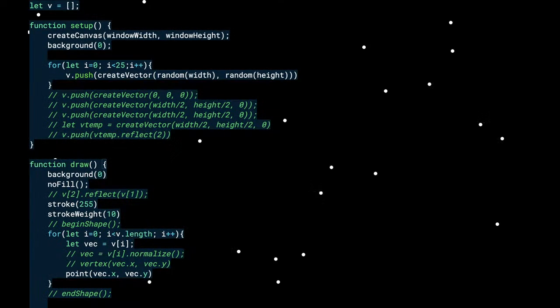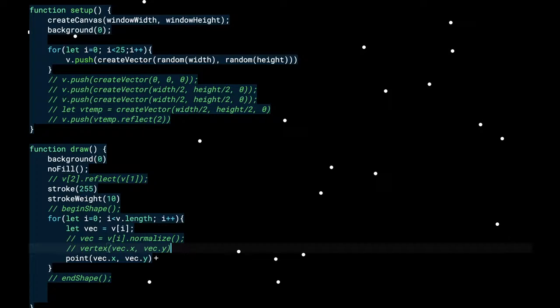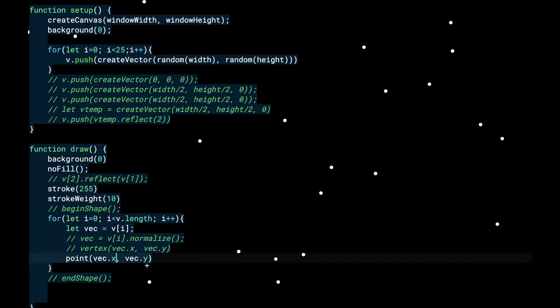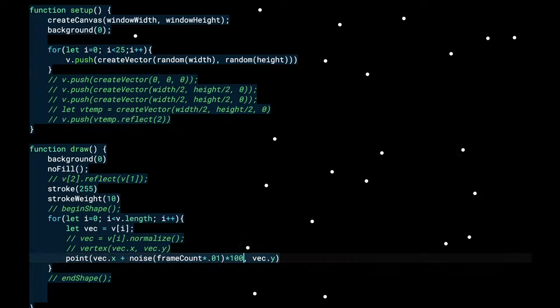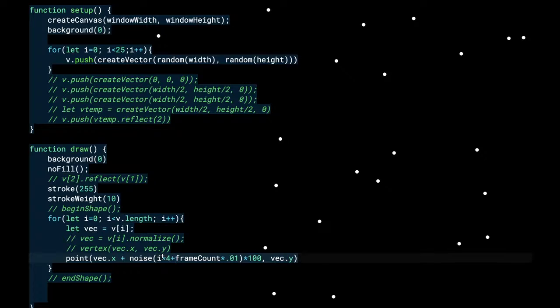We played with clouds and type. Maybe we come back to our vectors and mess with noise here. Because if I were to apply noise to these things and say, hey, be where you are plus noise, something needs to come in and move it. So like frame count times 0.1 times 10 or 100. We'll kind of wiggle those things around, but together. Then I could say i times 4 plus. So they're on their own rhythms moving around. Faster or slower.